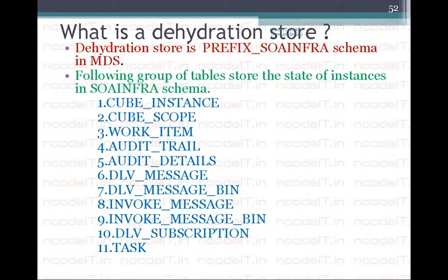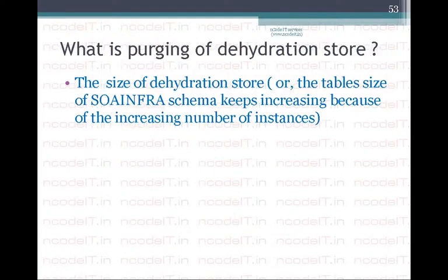It gets stored to cube instance, cube scope, work item, audit trail, audit details, delivery messages, invoke messages, delivery subscription. Now, you don't have to remember the table names or the contents of the table for that matter, but these are the set of tables that will store the state of the instance. This is an important state.